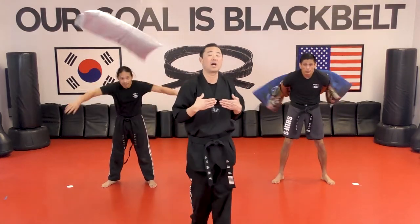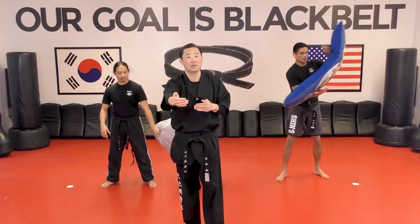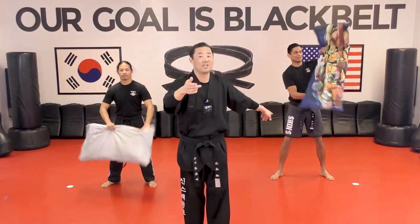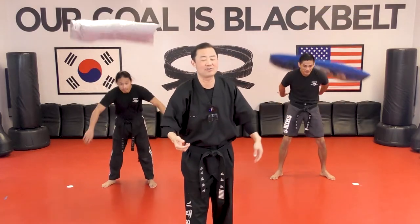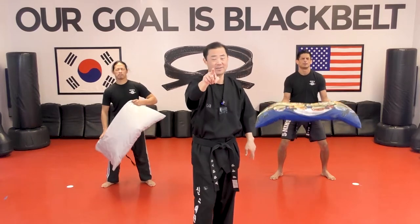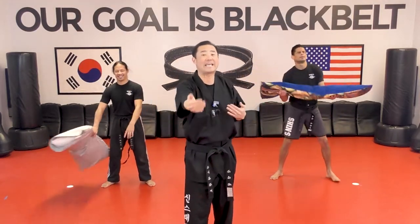We've been talking about this a lot. We have to stay healthy right now. This is the most important time that we all stay healthy. So keep going. Oh, no look. Now, if you guys do this, close your eyes and try it. Toss the pillow and then close your eyes and try to grab it. Let's take it up a notch. Go, try that now, and try to get a record.